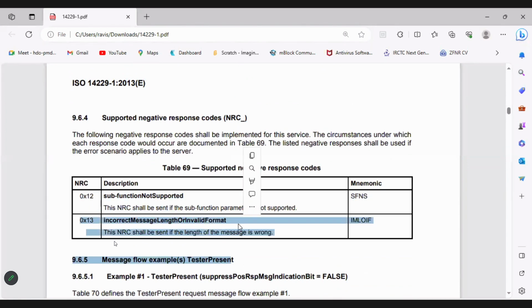NRC 22 is not there. Understood? When the client requests that service, there is no NRC 22 supported for that service. So before executing that service, the server is not going to check for precondition. In that if-else loop, there is no if-else which will check for the precondition. Understood?